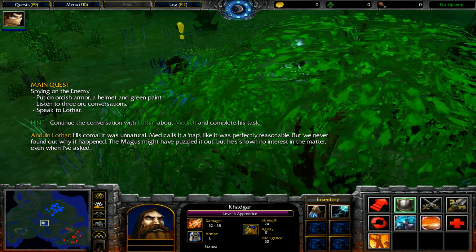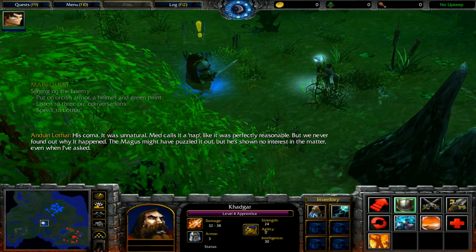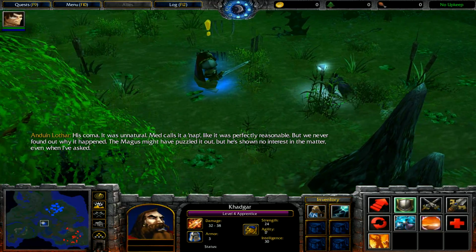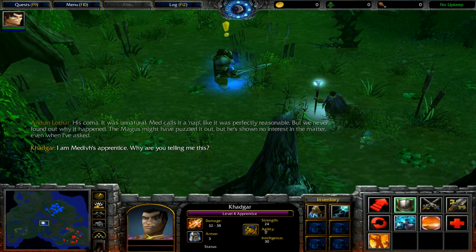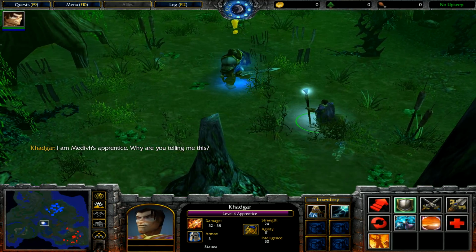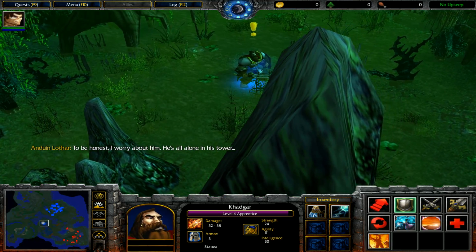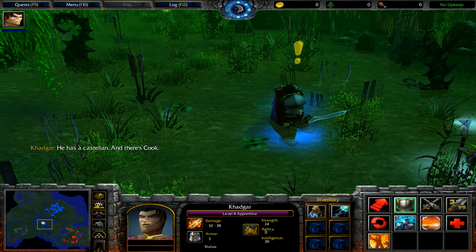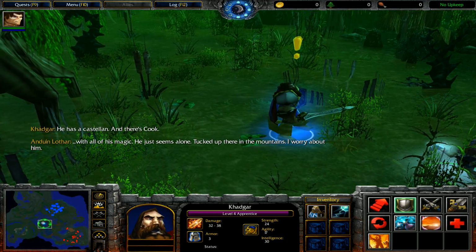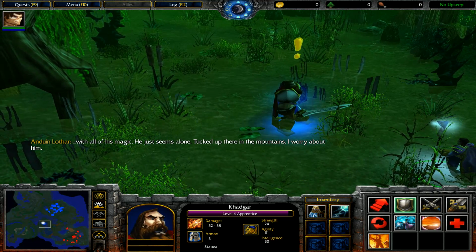His coma, it was unnatural. Med calls it a nap, like it was perfectly reasonable, but we never found out why it happened. The Magus might have puzzled it out, but he's shown no interest in the matter, even when I've asked. I am Medivh's apprentice. Why are you telling me this? To be honest, I worry about him. He's all alone in his tower. Morose and Cook, I suppose. Alone, period. He has a castellan, and there's Cook. With all his magic, he just seems alone. Tucked up there in the mountains, I worry about him.